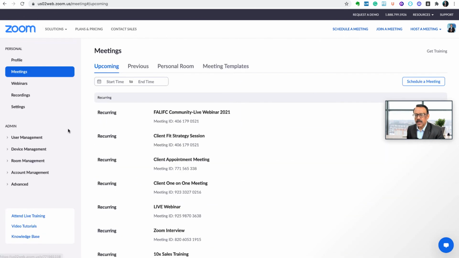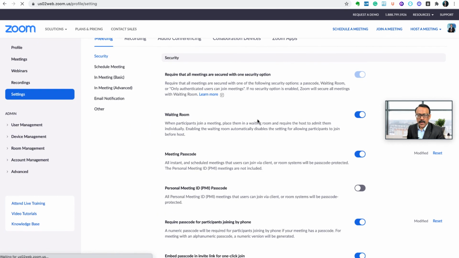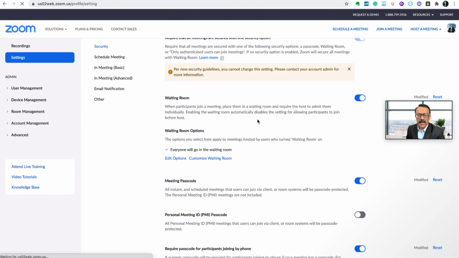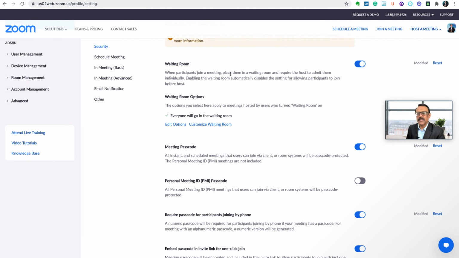What we do is we go to settings and we set up Zoom. Here you could just make sure that if you want to keep the participants in the waiting room and allow them one by one, then you could keep this on, or you could just keep it off. Now I would like to keep it on for the waiting room if it's just a small group of people. I would want to allow them manually one by one. But if it's going to be huge groups of people, then it's better to shut this down so that you just allow them to come in, right, into the Zoom room.